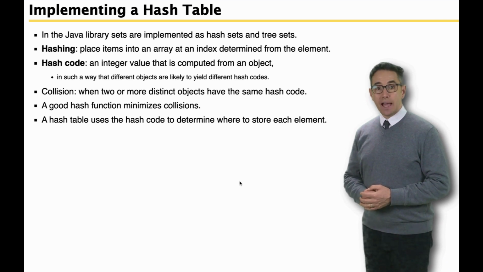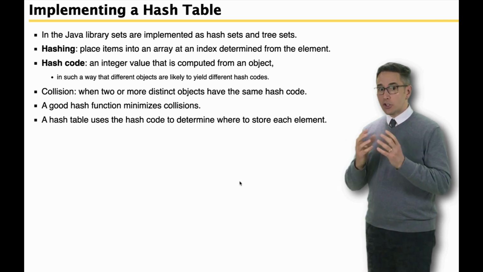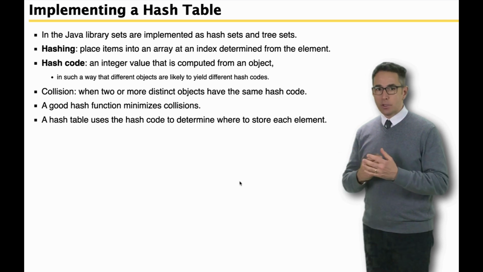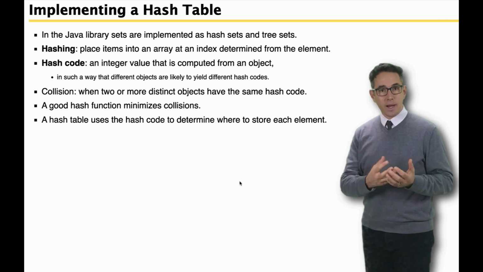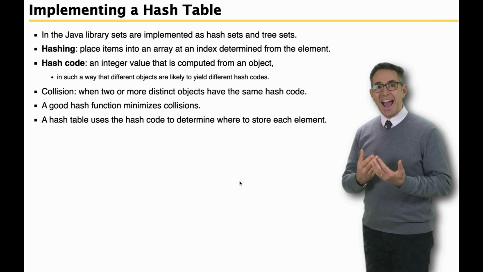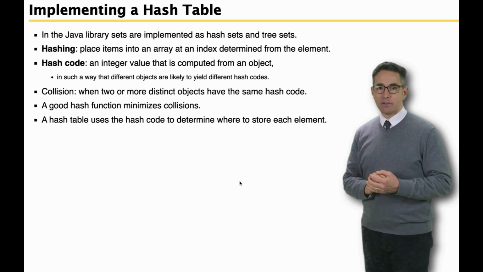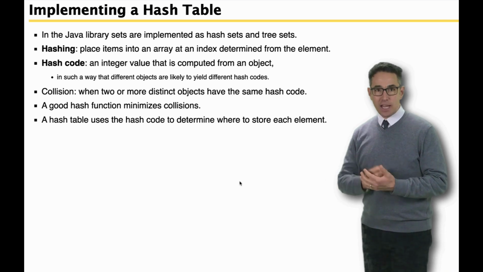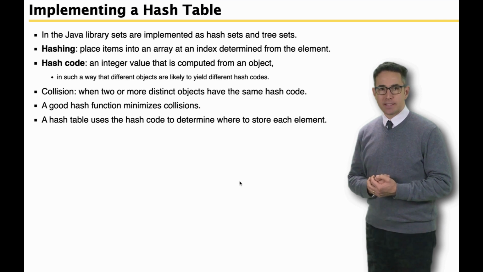Now, in the Java library, for the set interface, you can choose to implement it with a hash set or with a tree set. This is similar to the way in which you get a choice when you want to use a list: you can use an array list or you can use a linked list. So when we talk about implementing the hash set, we're talking about one possible implementation of a set interface. All right, now a fundamental aspect of using a hash table in order to implement our hash set is that we need to understand what hashing is in a computer science sense.